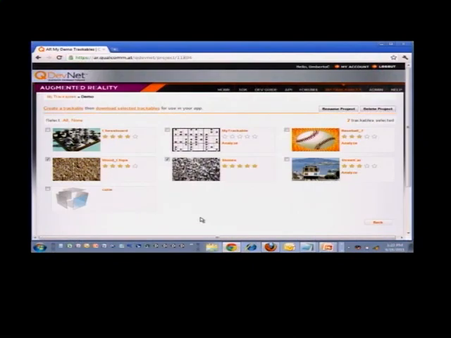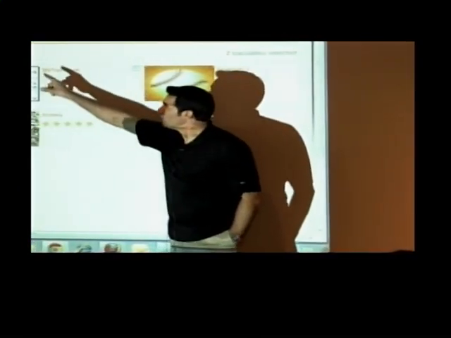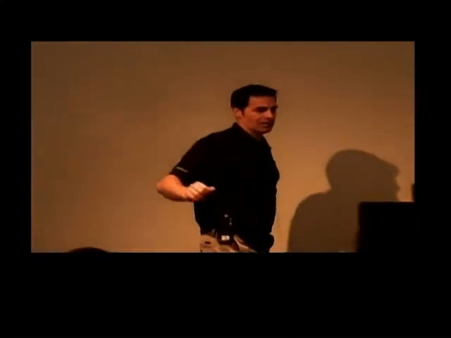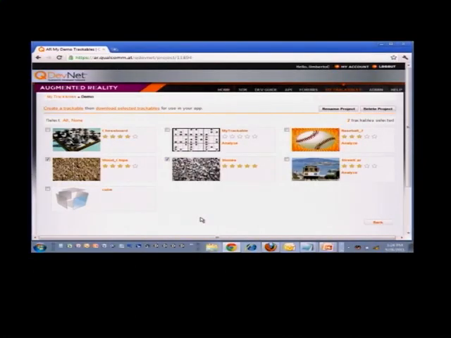So this is my project in the developer portal. I've uploaded these images, and basically what the portal does here, our online tool will analyze your image and give it a rating, telling you how good it is for tracking and detection. Obviously, the more stars, the better. If you have 3 stars or less, we explain what you need to do directly on the portal to improve this image so that it's a good target. And then once I'm ready, once I've decided which one I want to use, then I can select them, and by clicking download selected trackable up there, that's where I import my package, my resource file for my application.